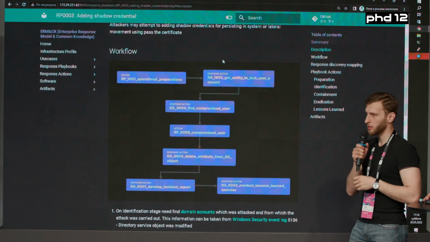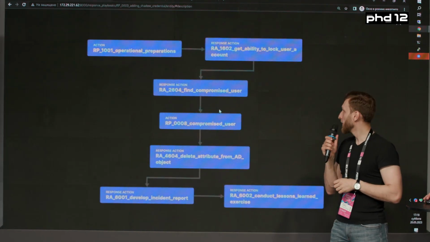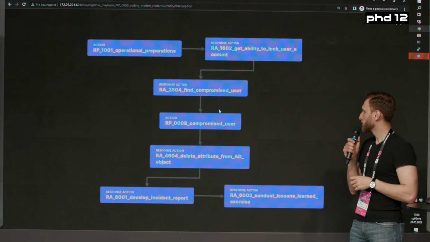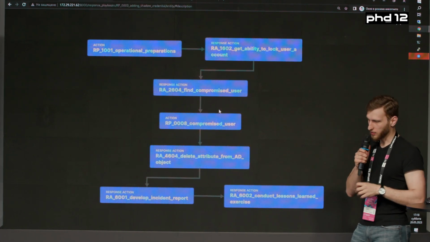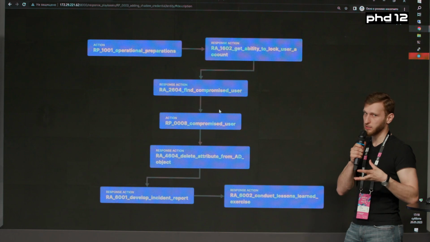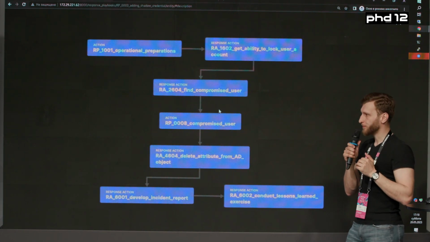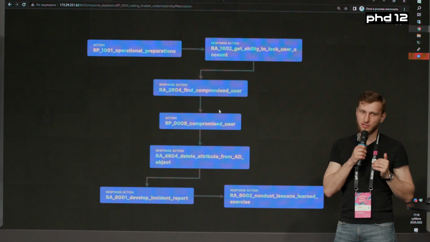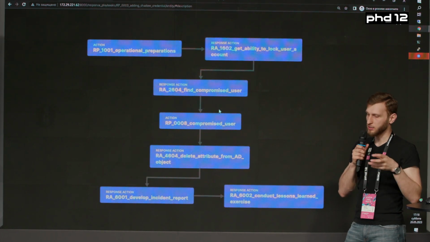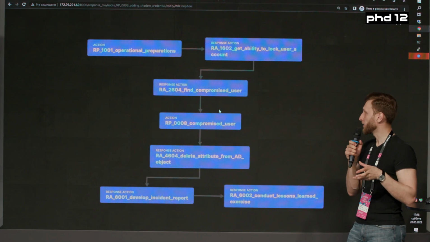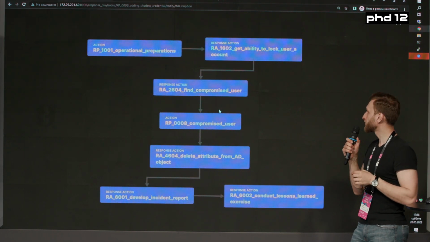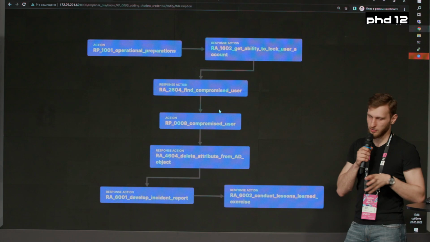Then we can see the workflow, and we already mentioned today that when we tried to actively improve our project and fill it with information, we realized that the workflows with response actions that were originally connected with React were not very useful.